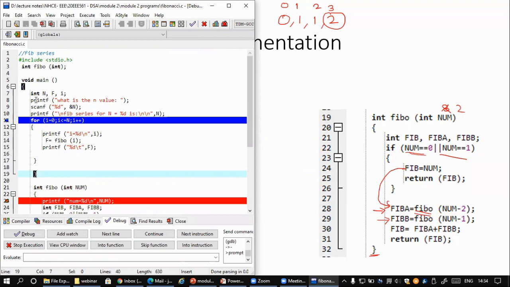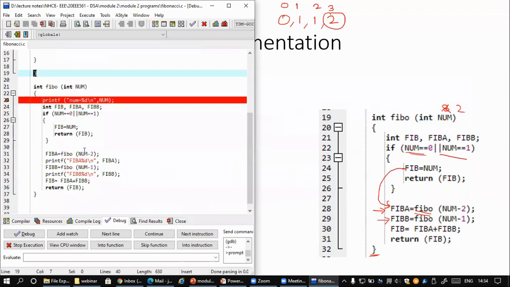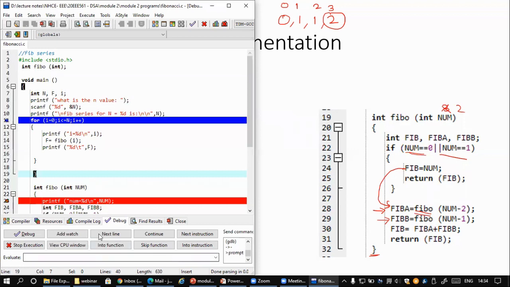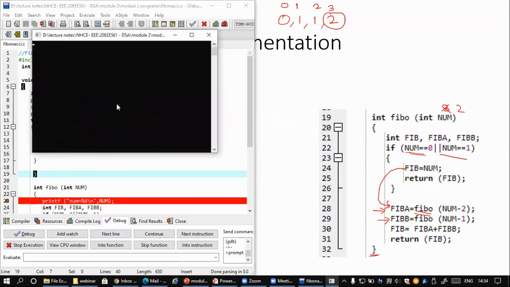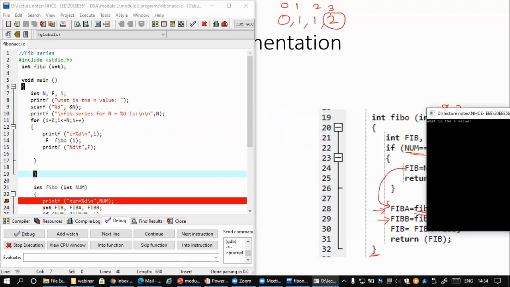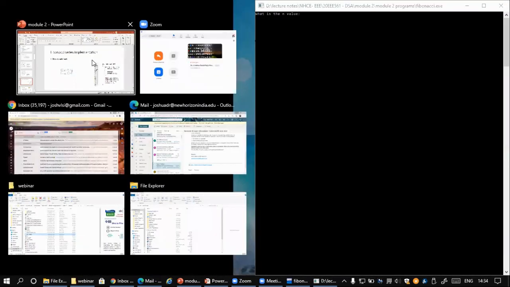In the main program, the local variables are there, and also there's a for loop to generate the index values. And next, we have a Fibo function over there. So now I'm going to debug this program. As I debug this program, you'll understand.